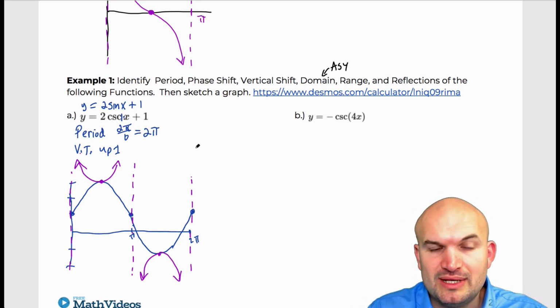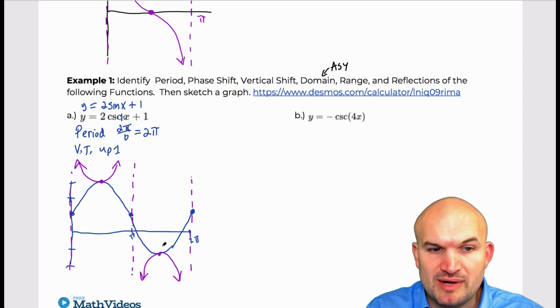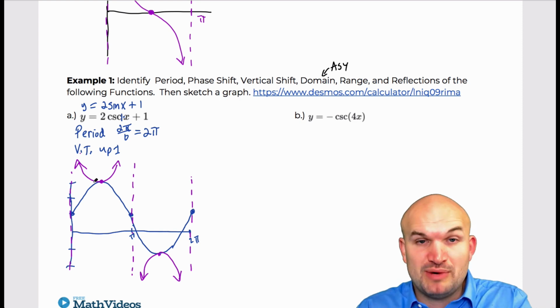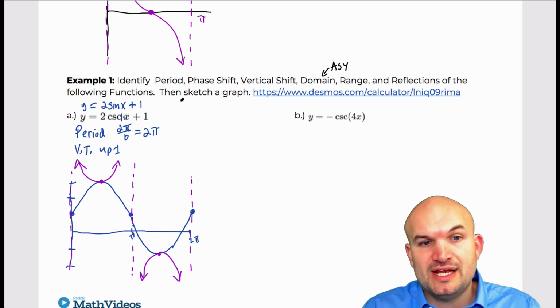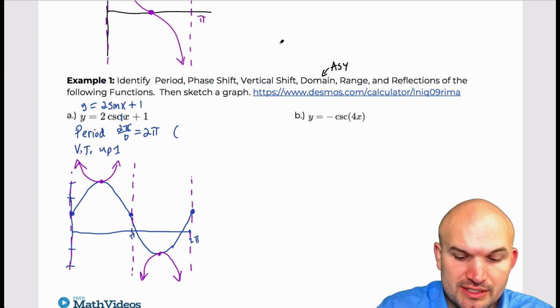And now from here, we can kind of have a better idea of as far as what our domain and range is. So let's look at the range. So remember, the range of the sine graph is going to be from -1 to +3. So therefore, the range of my cosecant graph is going to be from, let's actually write in range.